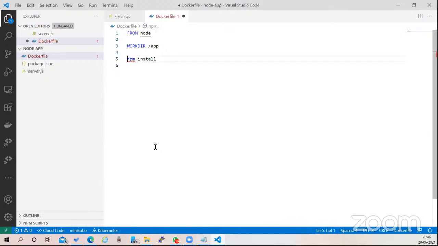So that is required for running the node package manager.